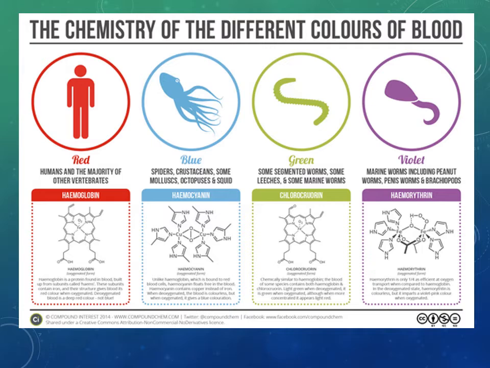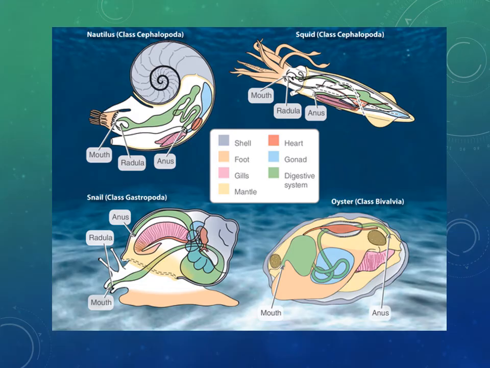So here are some different types of blood colors that are possible, in case anybody's curious. We have red, of course. Then we can see some other types of organisms that have blue. Then you also have green and violet possible in a variety of different types of worms. So it's kind of cool if you're just curious, and you can see the proteins that are involved with that. So fun facts for all.